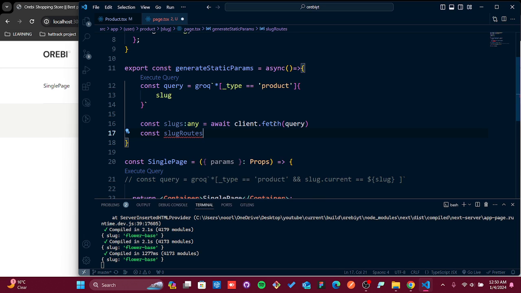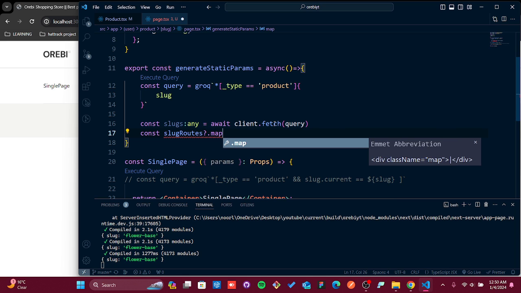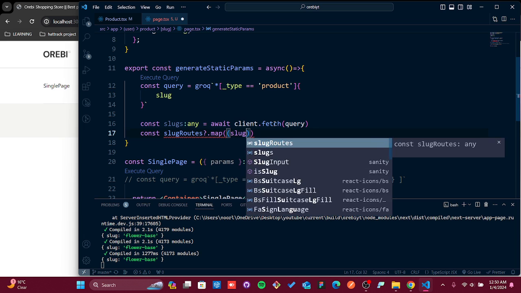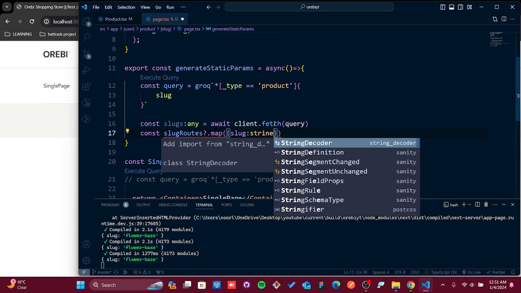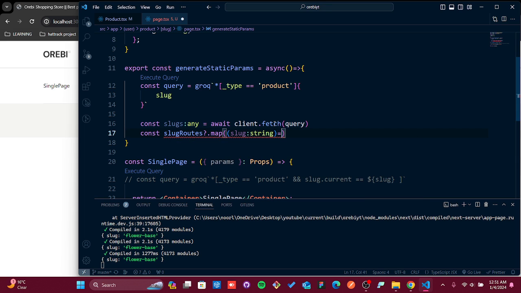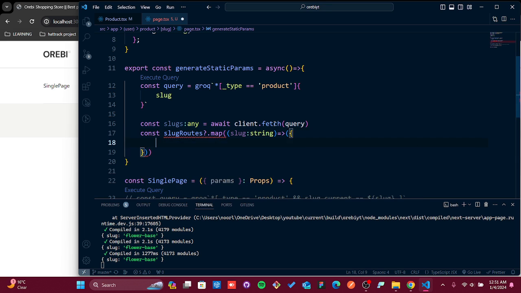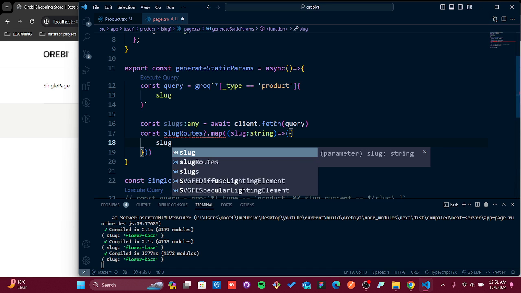So now const slug routes. That will be actually helpful. Also, we are going to build all the pages, so it will build the pages on the server side, and it will be very helpful for generating each and every slug page. If I have 20 slugs, it will generate them at build time, and it's very productive. So now for the slug routes, I will make that a map, and for that map I will put the slug, and that slug value is going to be a string. Okay, and then I'm going to pass something which is going to be the slug.